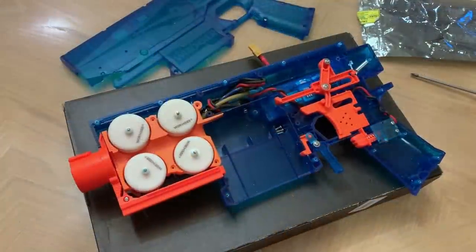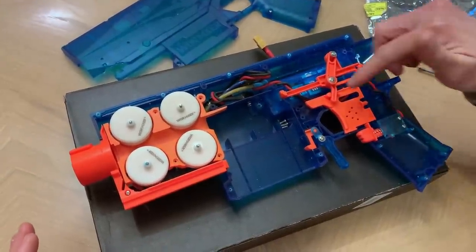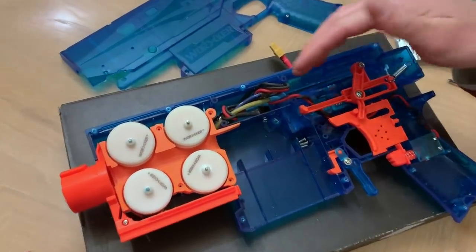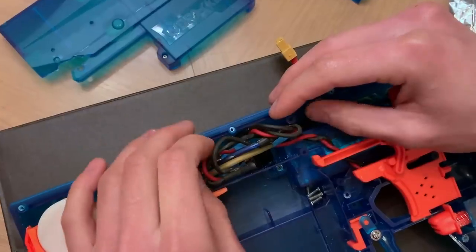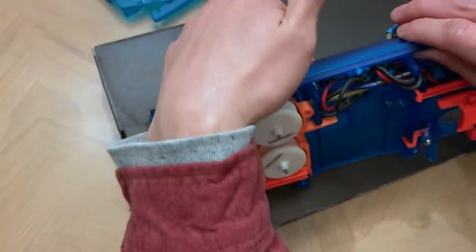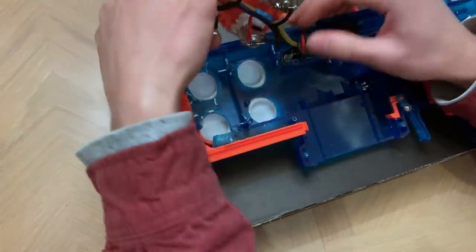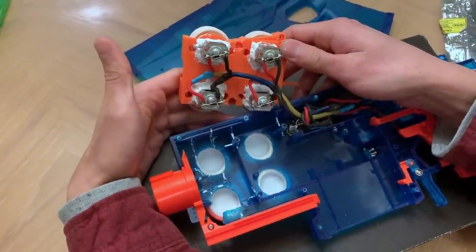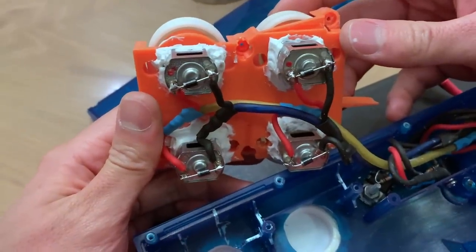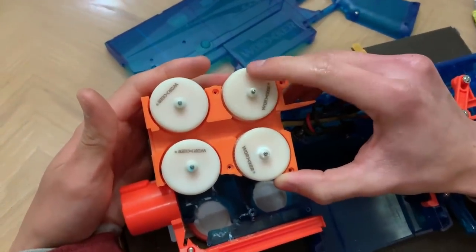We already recorded a little in-depth look you can check out. Here's how you make a dual fish: it's basically wired up the same way as you would wire a Strife with a MOSFET — two MOSFETs actually, both in parallel right here, and both are heat-synced. This is connected to our dual stage riot cage, which is a 41.5mm cage for both stages. Both stages are running Worker high-crush white ABS wheels.